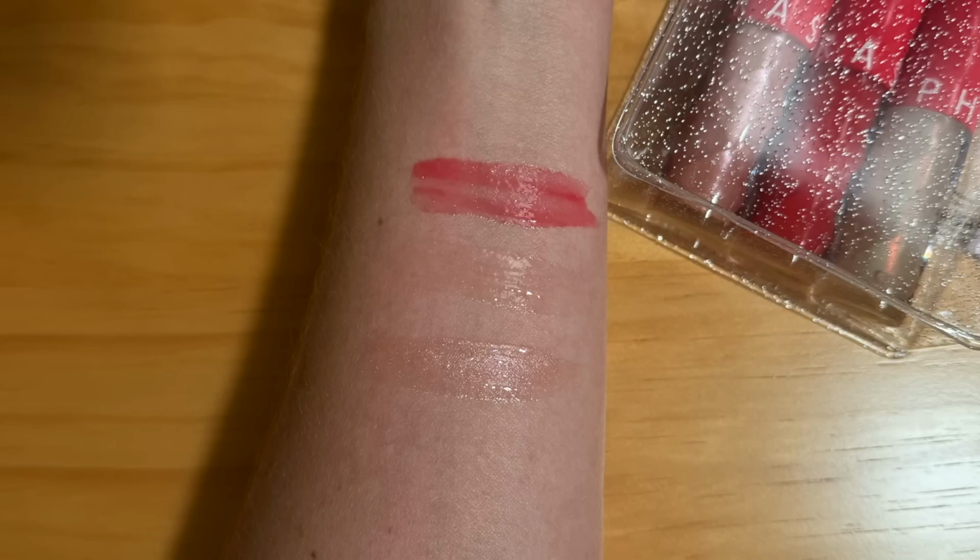I did pick up one more lip set, I know, but I could not resist. So this is the Sephora Moving Lights Outrageous Lip Plumping Gloss Kit. So you get 3 different shades. I already know I love this formula, and I just think the price is really good on Sephora collection. So these are a little bit of a thicker formula, but they're very, very shiny, and they do have plumping in them. I would say it's pretty subtle, kind of comparable to maybe Buxom, maybe a smidge more.